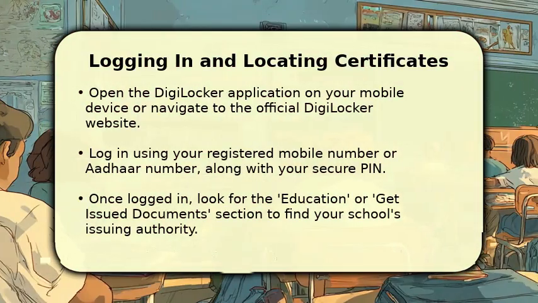First, once you have selected your school or educational board, you will see a prompt specifically asking for your school PIN. Carefully enter the 6-digit number into the provided field, making sure every digit is correct. After entering the PIN, simply tap or click on the Get Document or Link Account button. This action initiates the secure retrieval of your school records, connecting them directly to your personal DigiLocker account.